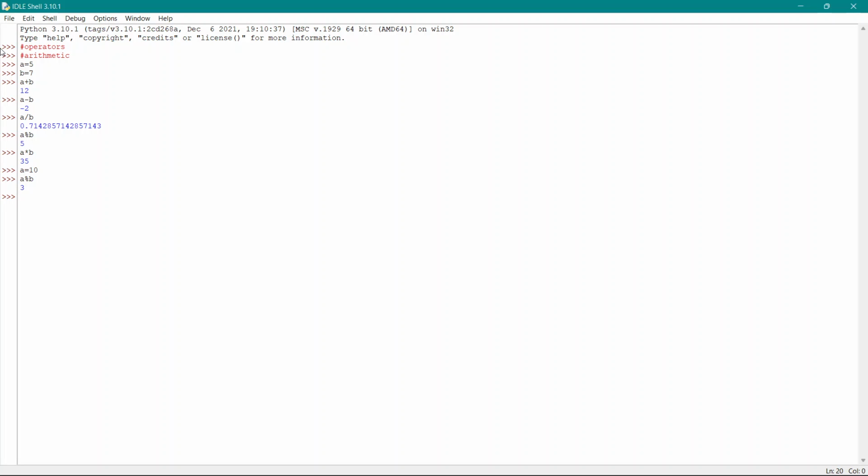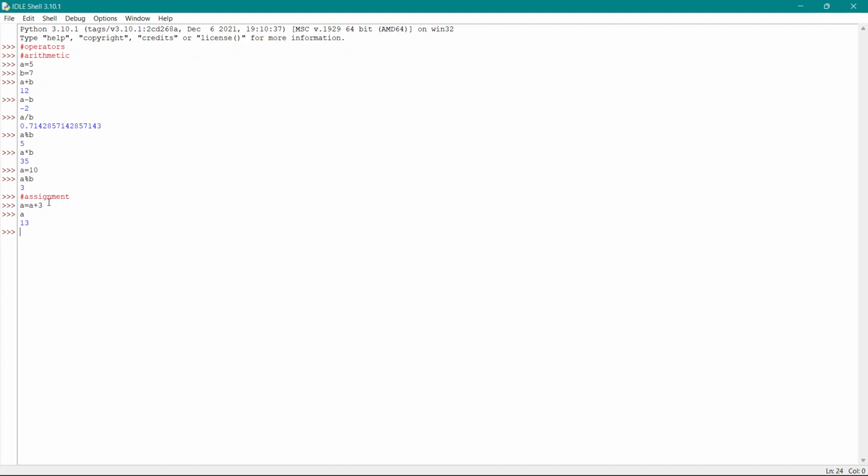So now the next one is the assignment operator. What the assignment operator does is, like I have already given the value of a as 5, now what if I assign a equals a plus 3? Press enter, we'll check the value of a, it is 13. Earlier the value of a was 10. Now I have added 3. I have assigned a value of plus 3 here.